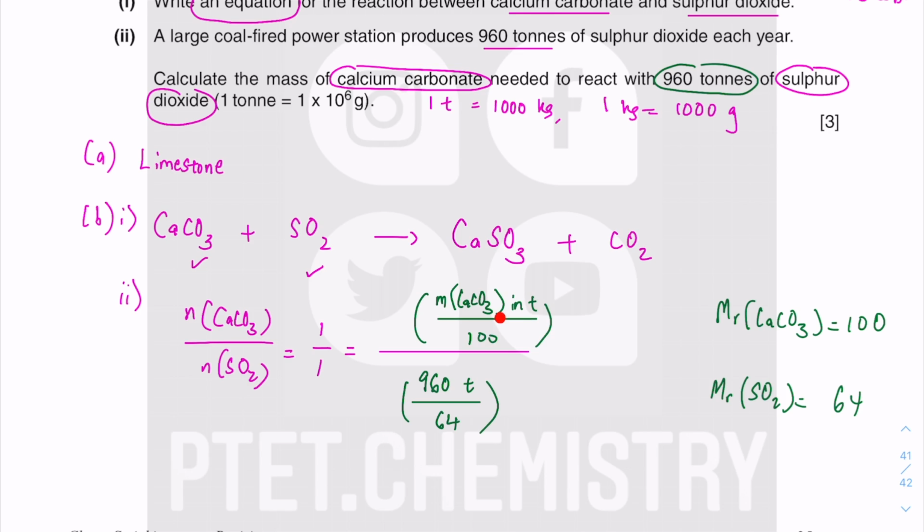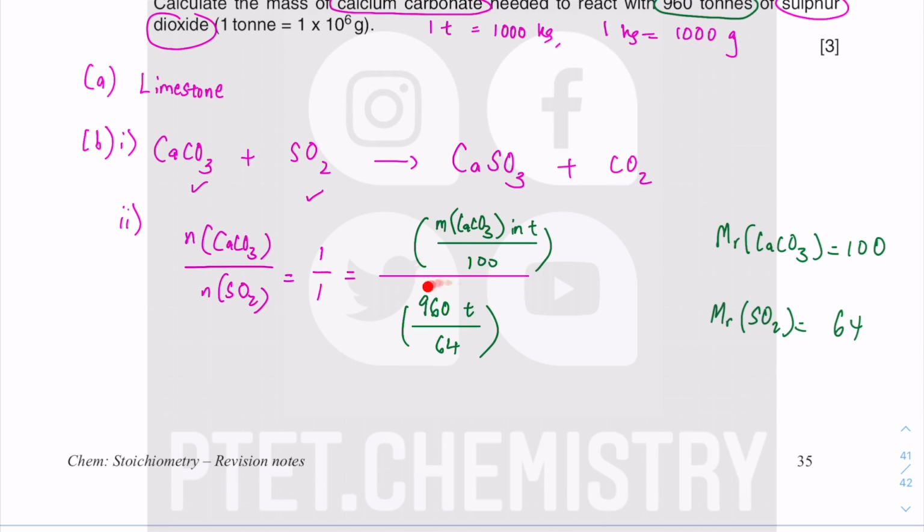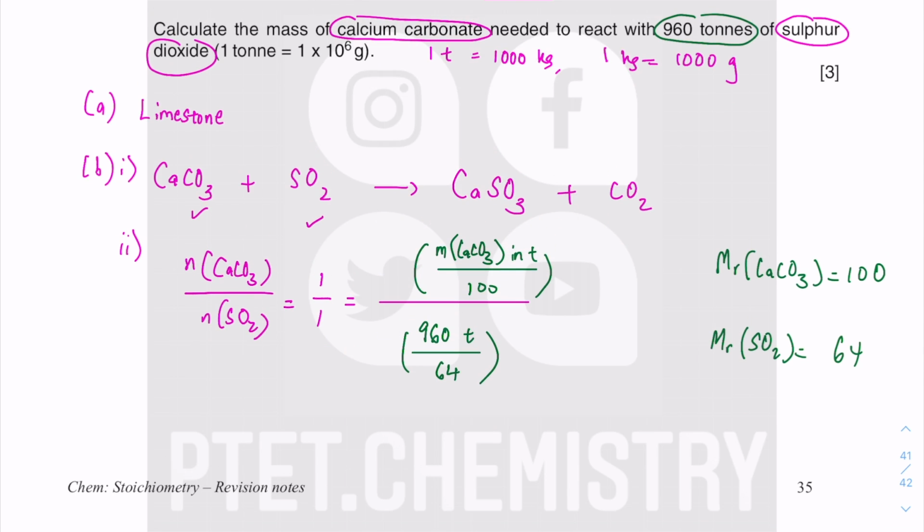So the tons conversion factor is going to cancel out, because this is mass over MR, in tons over gram per mole, and this is in tons over gram per mole. The unit is going to cancel out to give you the mole ratio of 1:1, which has no units. So as long as I know that I'm working in tons here, the answer will be in tons. They don't require you to give the answer in tons, but it's just a bit of sensible mathematics.